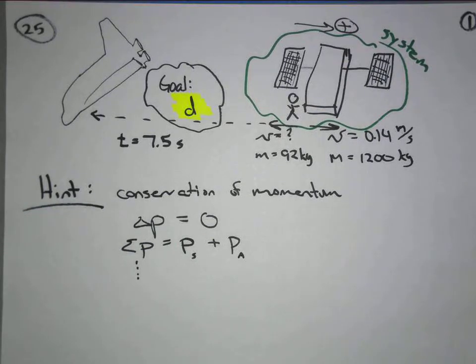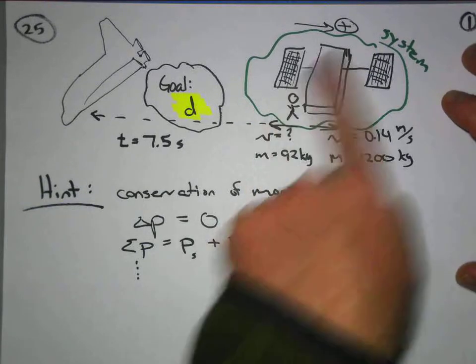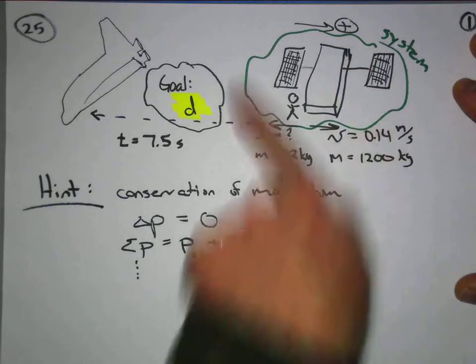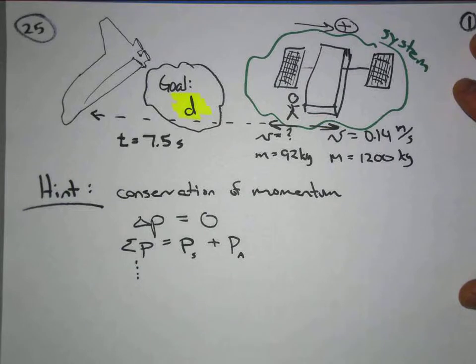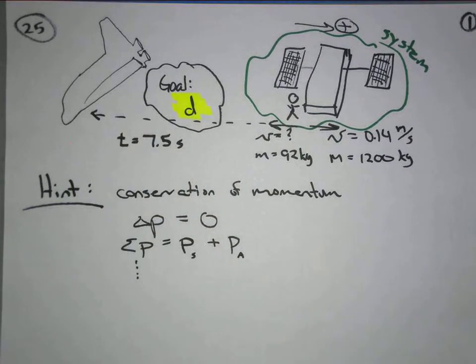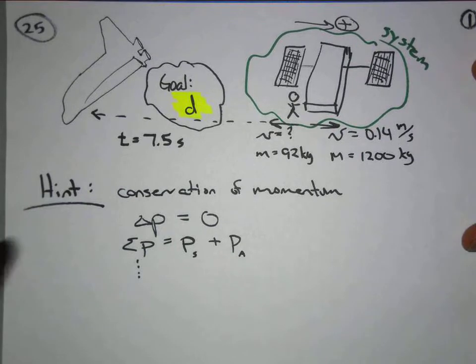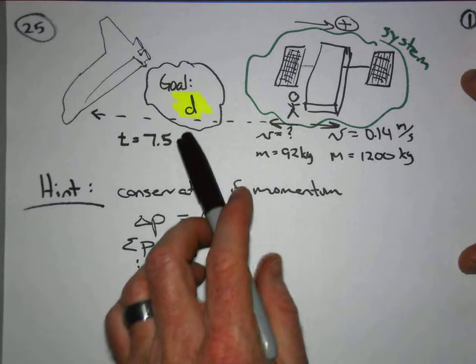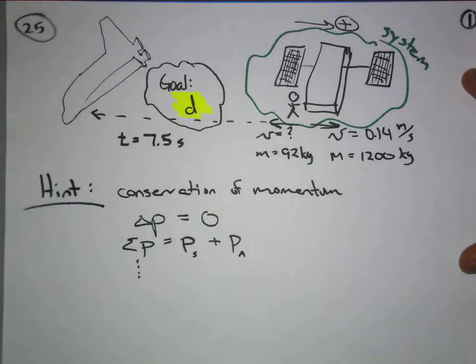The answer for this one is in the back of the book. Depending on how you work through this, you realize that to the right is the positive direction, the way I have set this up, and the astronaut is traveling to the left, so that distance might come out to be a negative answer. If the back of the book gives you a positive answer, that's okay. As long as you can work through this with a consistent setup and justify a negative answer here, you're fine.